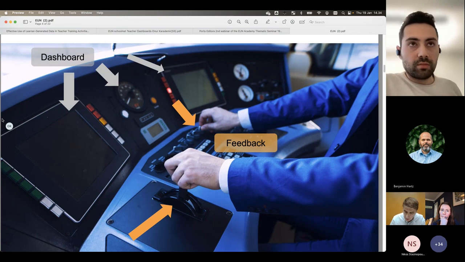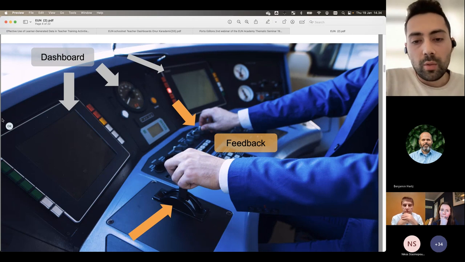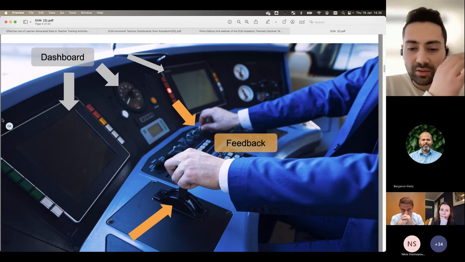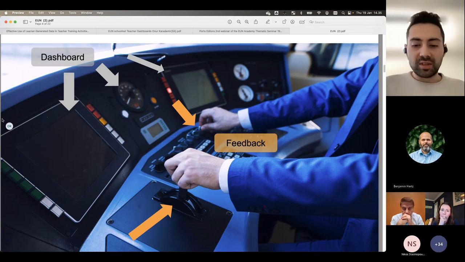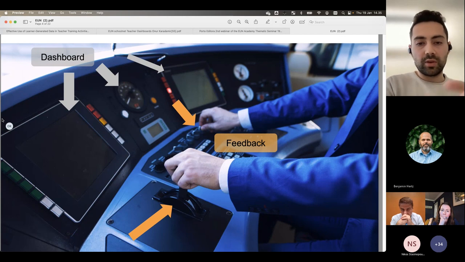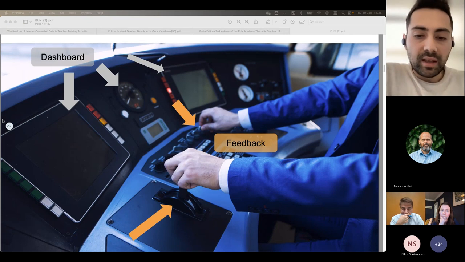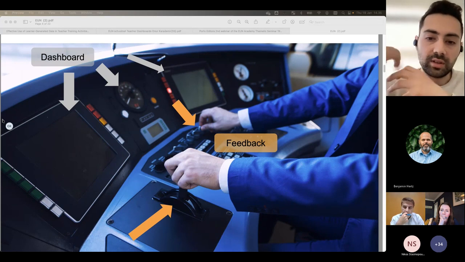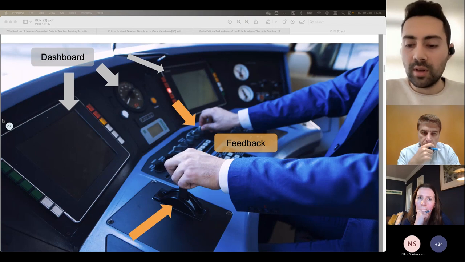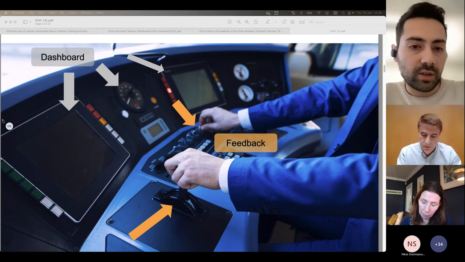The concept we present in my PhD is that we provide teachers a dashboard where they can also make interventions. You can think about the class as a train, and you try to ride the train and control somehow what you can control in the train. The dashboard would be those elements where you can see how fast the train is going, for example, or whether there are some problems or not. The other part is the feedback part, where you can steer the cockpit and steer the train into the direction you wish to go. So this is the concept we want to apply in the learning analytics dashboard.